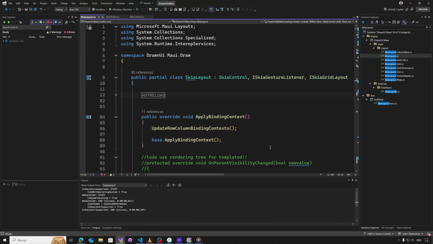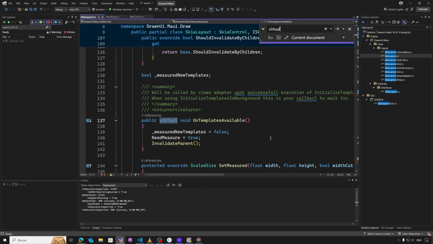This control allows us to position elements using different options. We have a grid, we have a stack layout, we have absolute positions.